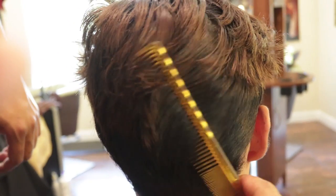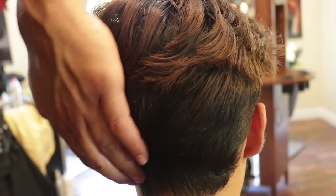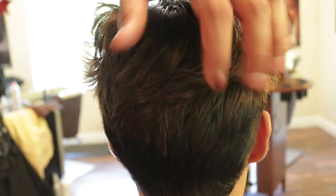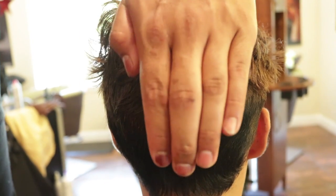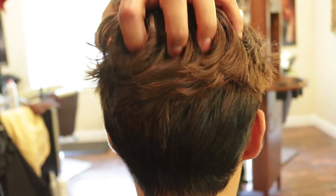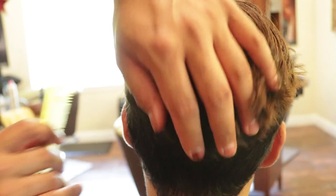Gives a lot more texture. As you can see, just that section right there lays very nicely as you comb it back on itself. Very natural fall, not heavy. Takes the weight off of the hair and the bulk. Now, if you were to cut it blunt, you have all that hair just sitting on top of each other. It gets very heavy. This takes the weight out, texturizes it slightly.